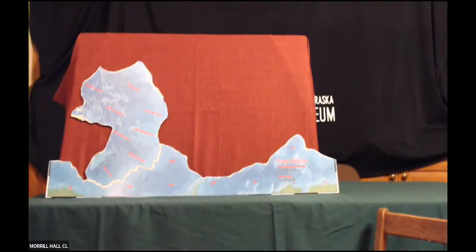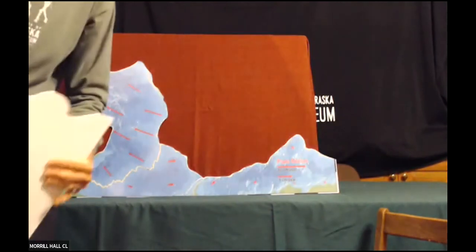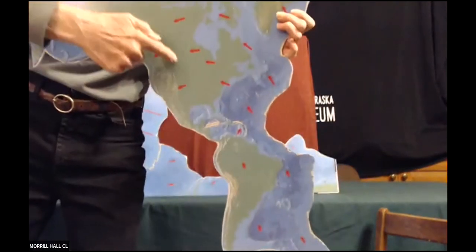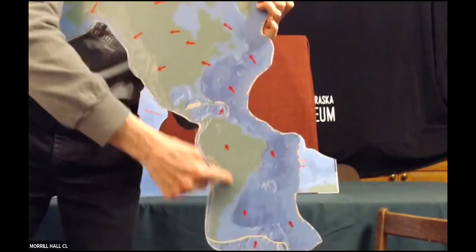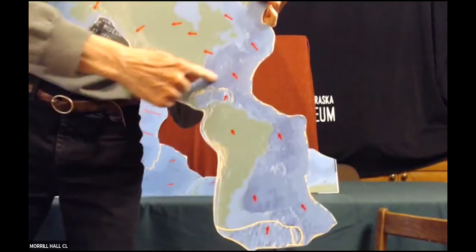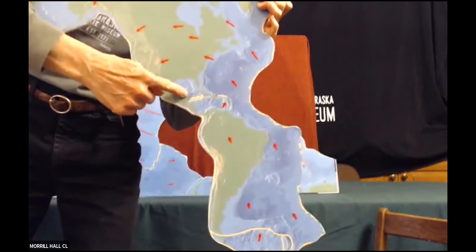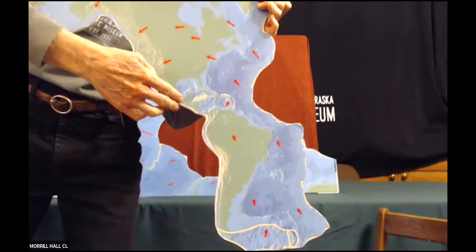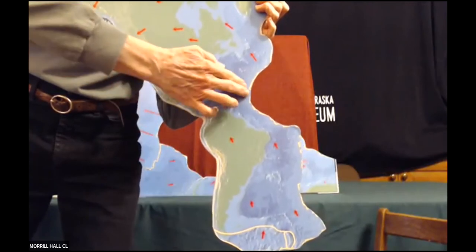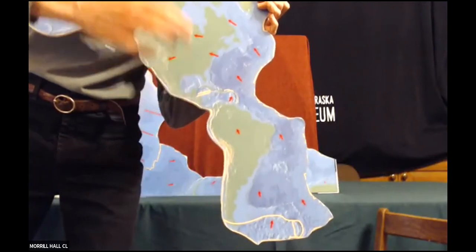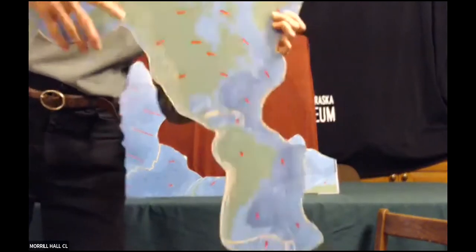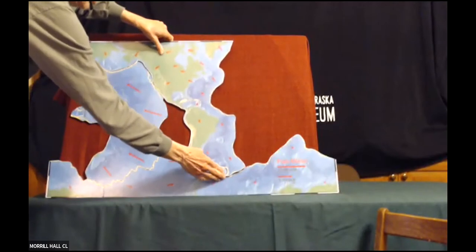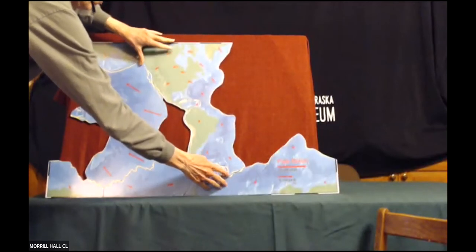The next one we're going to do is 2 plates at one time, and I'll explain why. So we've got the North American plate and the South American plate. There is a major fault kind of thing going through here, but it's so convoluted that I decided we won't cut this particular puzzle piece here, because it's not a real solid plate boundary that's easy to follow. So we're just going to count this as 2 plates, North America and South America. And we're going to get those into here. So now we've got 4 plates.